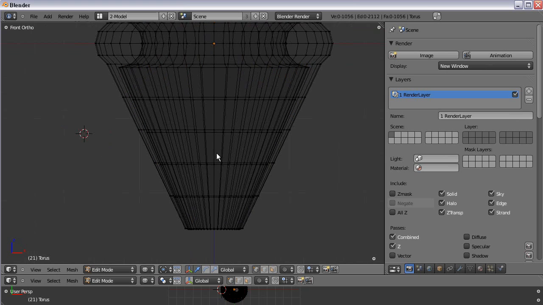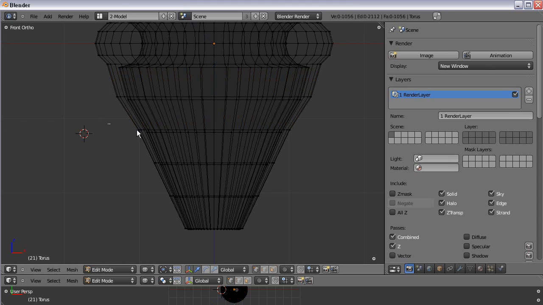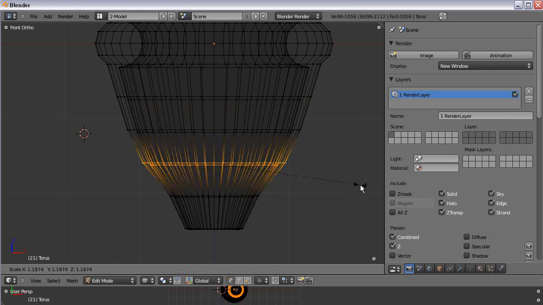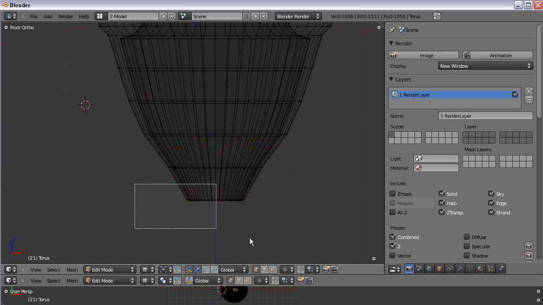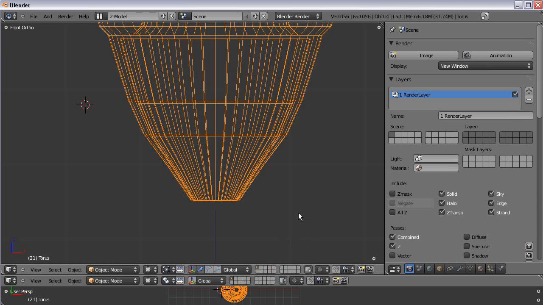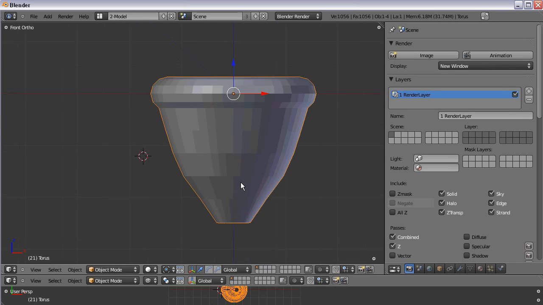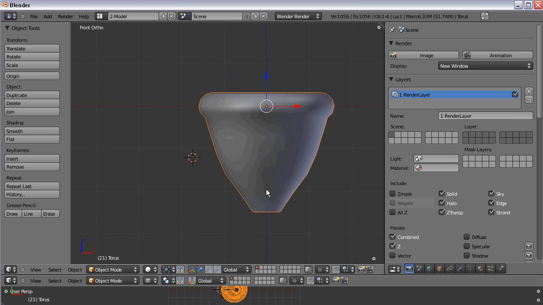Let's press A to deselect everything, B to select both an inner and an outer loop, and scale them up. Do it again. A to deselect, B to select box, and then press S to scale them until you have sort of this bell-shaped thing. And let's make it a little smaller here. In order to be able to see what I'm doing better, because with this flat shaded mode it's not that easy to see whether you have a smooth surface or not, I'll press T for the tool shelf, the object tools, and press smooth shading so we can see what our bell animal is doing.